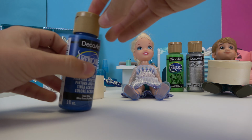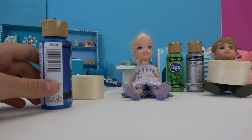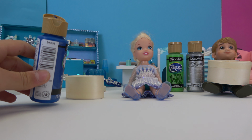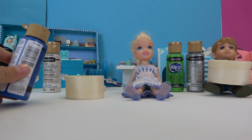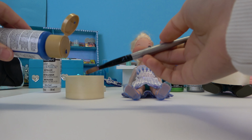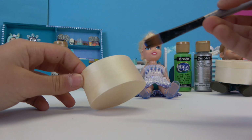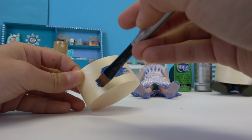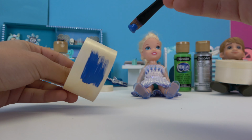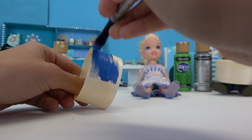Now we can finally just open this up. And we will put a little bit on our brush, which we will take right now, which is this one. And now we are able to paint the base. So we will take some blue and put it on our brush. As we can see, now I'm just going to use this blue and put it on here. Whoa! That is so pigmented. I honestly love it so much.